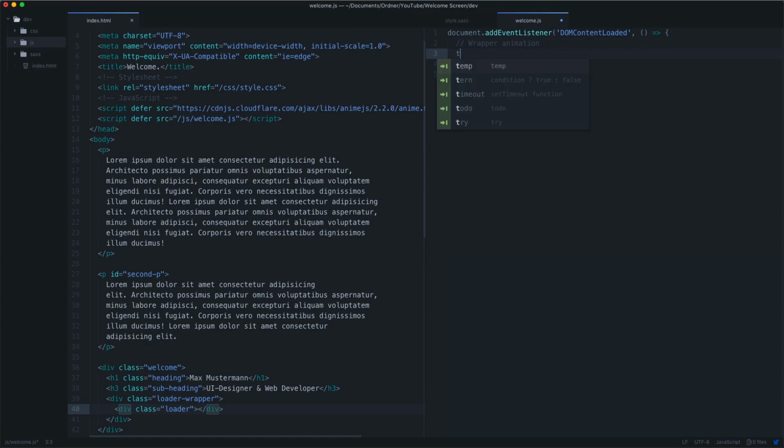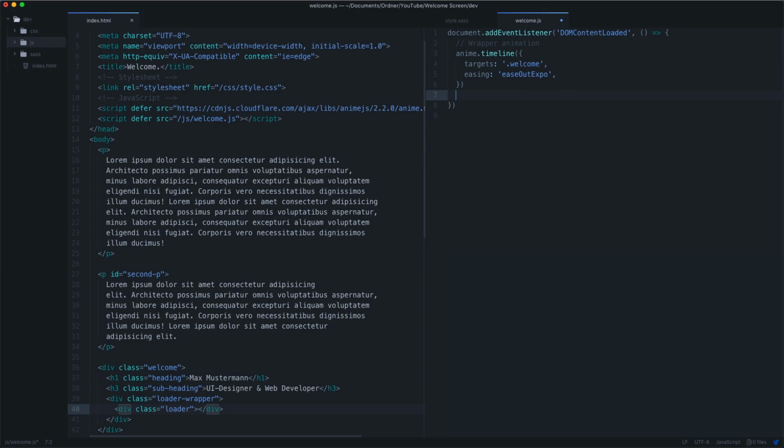And what we'll do is anime.timeline, and inside this timeline let's specify the target, which is .welcome, comma, and easing, my favorite one, easeOutExpo.